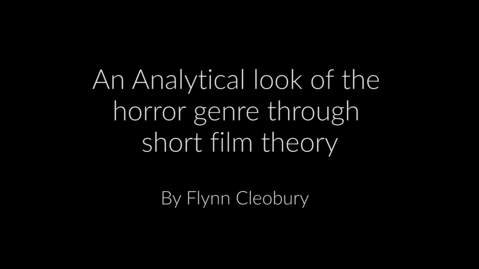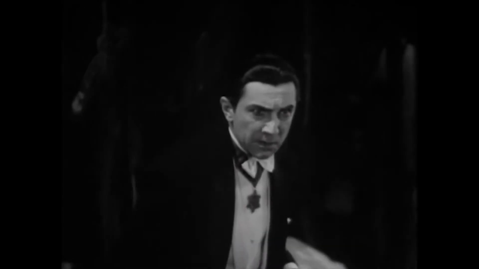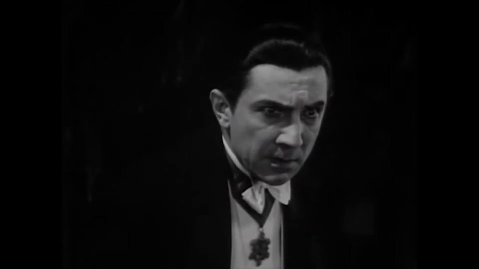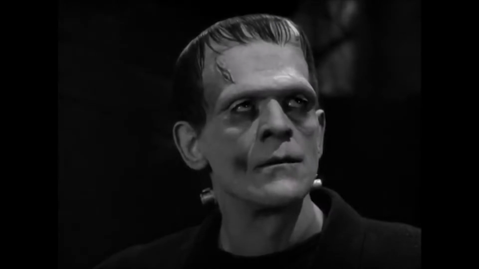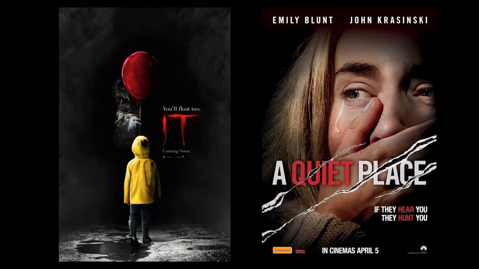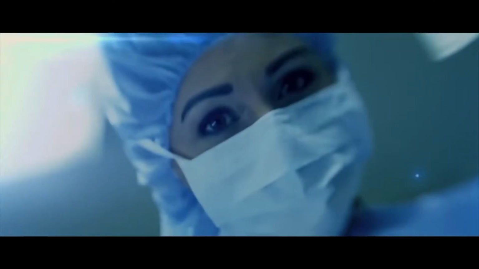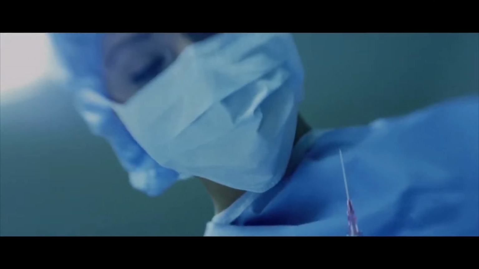In this video, I want to look at the horror genre. The genre has changed from its beginnings during the 1930s with the classic monster films like Dracula and Frankenstein, to more modern horrors such as A Quiet Place and It. However, all still rely on the use of the uncanny to shock and unnerve us all as an audience.